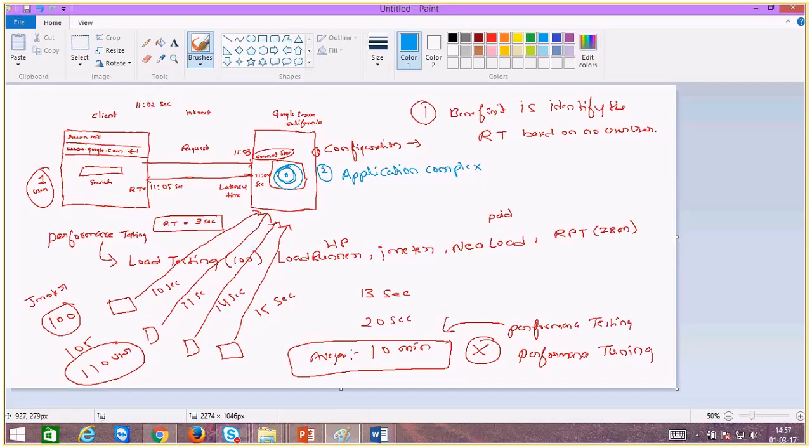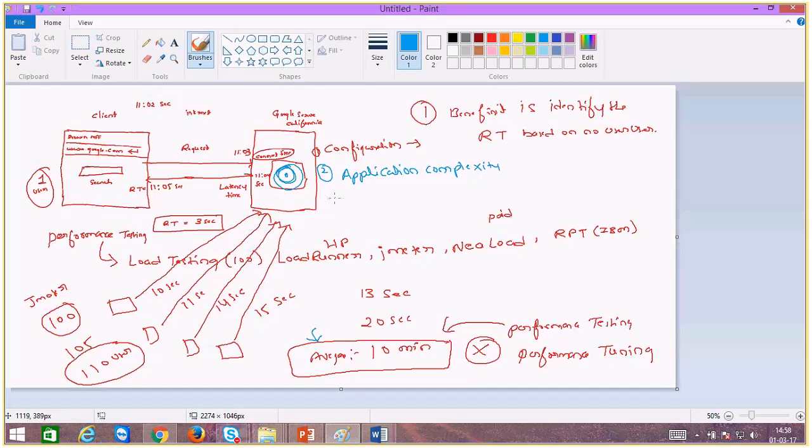Complex in the sense that the program inside this application itself takes time for the execution. The code is taking time to execute, so definitely it will affect the application response time. We'll be discussing this in detail once we get into the actual content, but one reason is the application complexity.